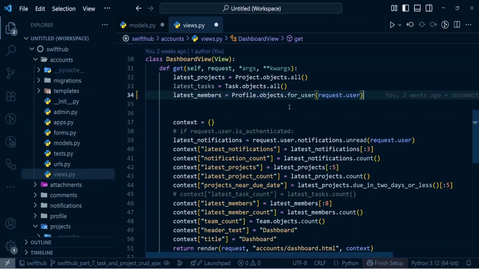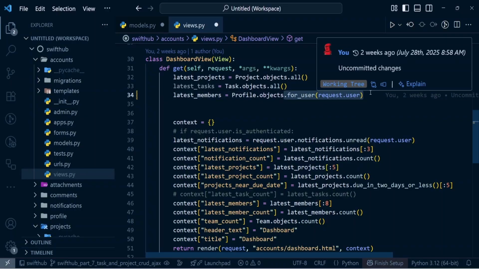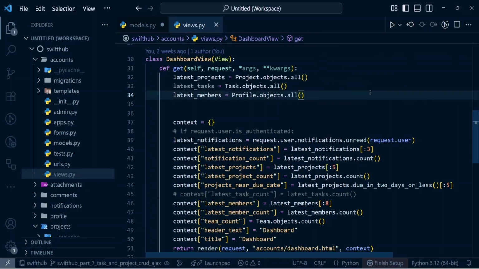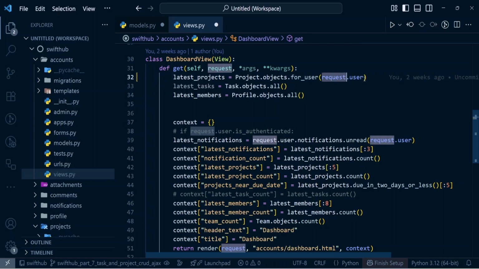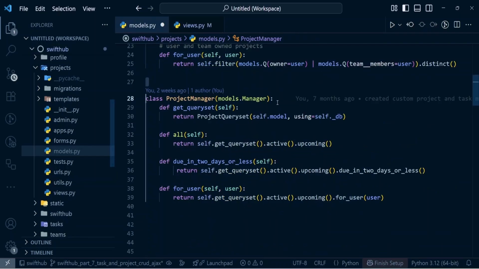That's not what we want to do. So let me copy this one and then undo it. I'm just going to do it on the latest project: latest_project.objects.for_user, and we pass in request.user. Perfect. So I'm just going to save changes, and then save changes for the models over here.